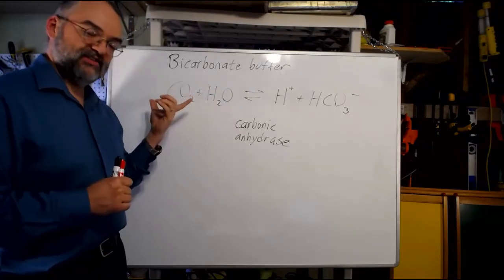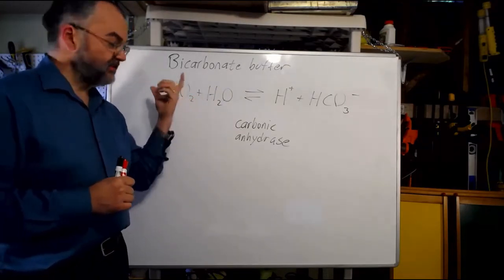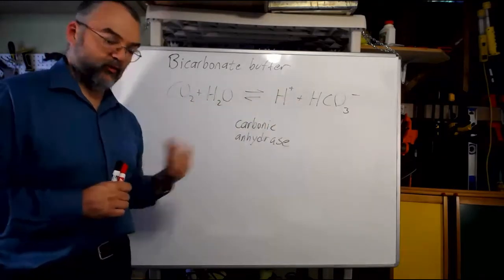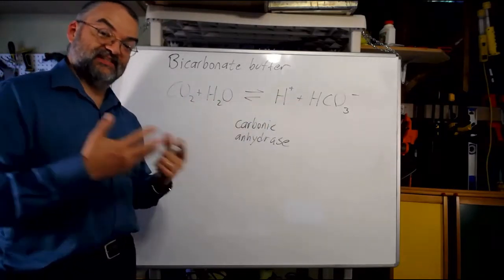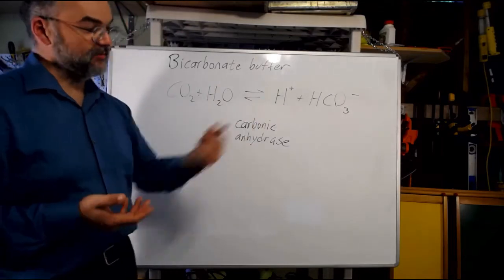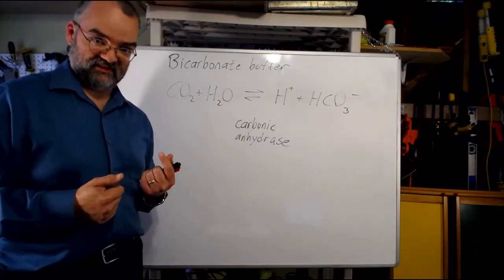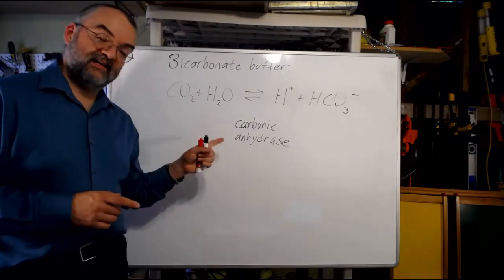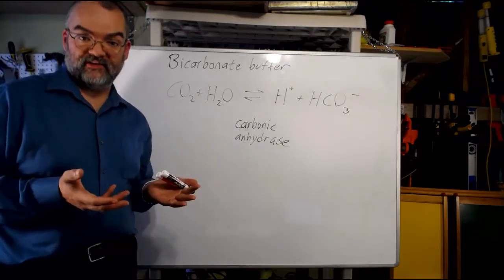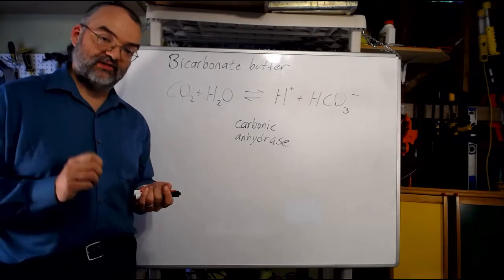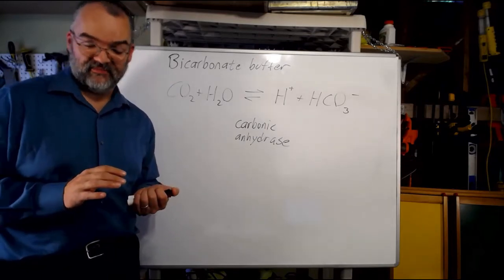So when I put CO2 into my blood, some of it will react with the water to form proton and bicarbonate, which acts to acidify the blood and add bicarbonate ions to it. So in other words, more CO2 turns your blood more acidic. Now this carbonic anhydrase is not just floating around free in the plasma so much. It's actually mostly located inside red blood cells.